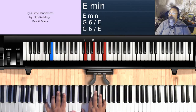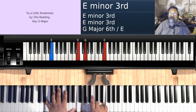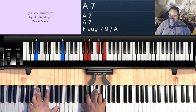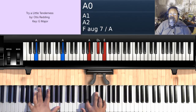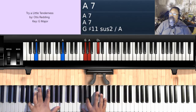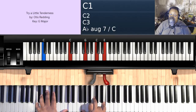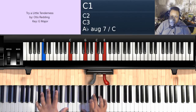Then you want to do an E minor chord, and you're going to do this for 8 beats. Double E on the left hand, G, B, E on the right hand. Then you want to do an A7. Double A on the left hand, G, A, D flat, E on the right hand. And then you're going to go back to your C major chord again for 8 beats. Double C left hand, G, C, E right hand.